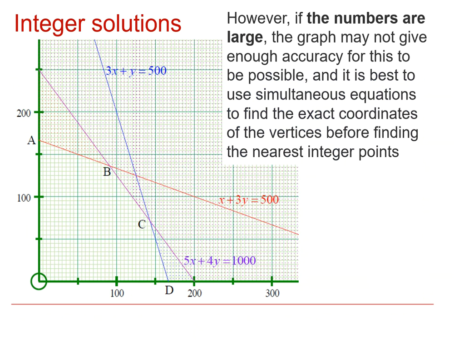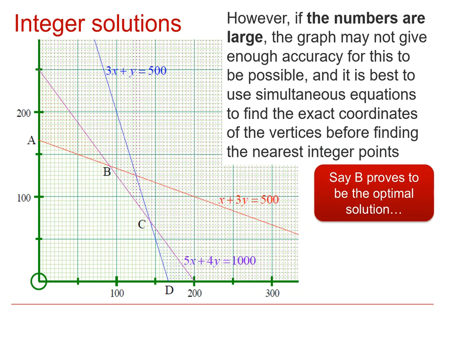Now, of course, in a larger scale problem, one that's been less contrived to make the numbers easy, this might be more like what you see. We don't know exactly, certainly from the graph, where these vertices are. Obviously we can find their exact points by solving the simultaneous equations associated with the lines, and probably more often than not we're going to find that these are non-integer values. But even when we know what those non-integer values are, it's going to be very tricky on this sort of scale to see where the integer solutions are that we're actually after. So what might we actually do in practice here?